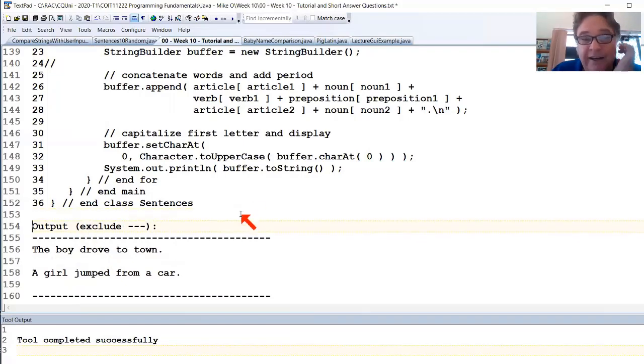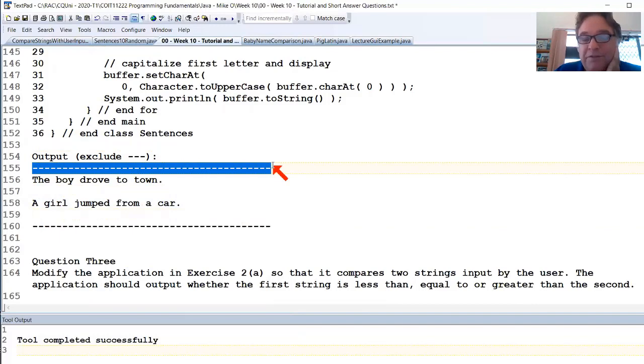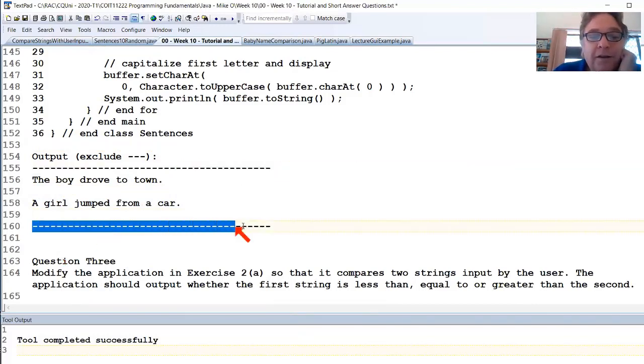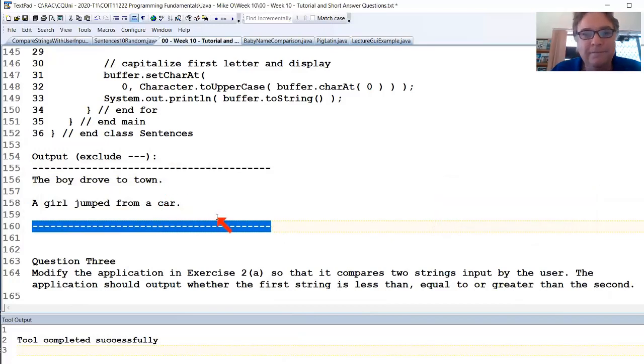If you want to make it really clear, if this is an exam question and you wanted to make it really clear that there was a new line there, you'd have to put a blank line there and a blank line there. And I would suggest, if this is an exam booklet, I know there's no exam this term, but just showing you what you could do. Rule lines here and say, this is all the output, or draw a bracket around it. Draw a curly bracket out here so that there's 4 lines in the output. Okay, make it really clear.